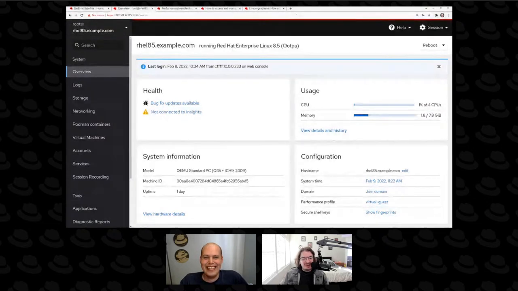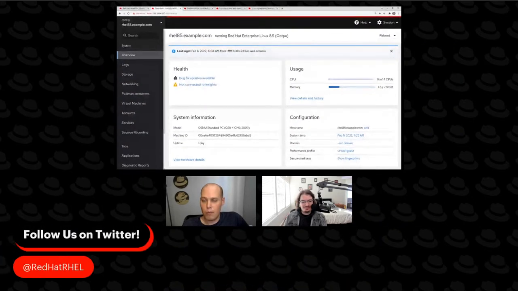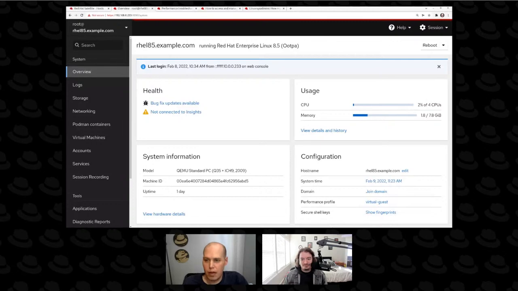So why don't you tell us what you got here, and we'll dive in through some of the different windows. Yeah. So I'm logged in here on a RHEL 8.5 system into the web console. A couple things to note: on most installs of RHEL 8, you're going to have the cockpit packages installed by default. However, the socket is not enabled. So you just need to enable the cockpit socket with a systemctl command, and then you'll be able to go to the server's hostname or IP address on port 9090, at which point you can log in to the web console. You log in with the same authentication system you'd use to log in over SSH, so whatever you have set up there, the same usernames and passwords you would normally use over SSH.